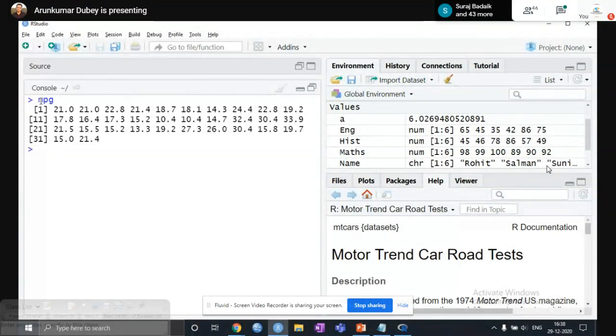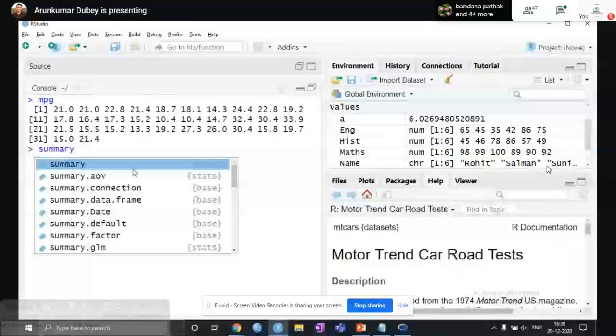Is that clear? Okay. Now, who will go on typing again and again mean, median, mode, minimum, maximum, range, all those things? It's a big waste of time. In SPSS, you just press one button and you get everything. To simplify it, R is also simple. In fact, I would say R is the father of SPSS. So I'll use one command. Can you tell me what that command is? Summary command. Always remember this. Write summary and type MPG.